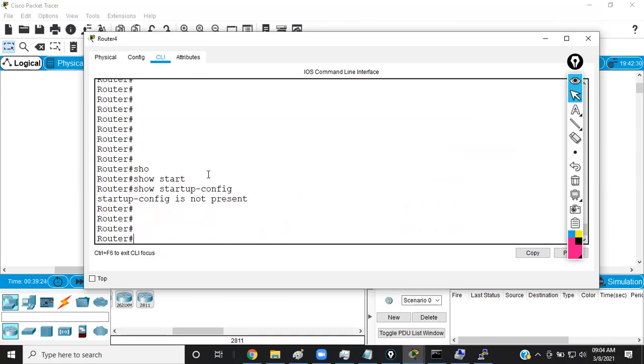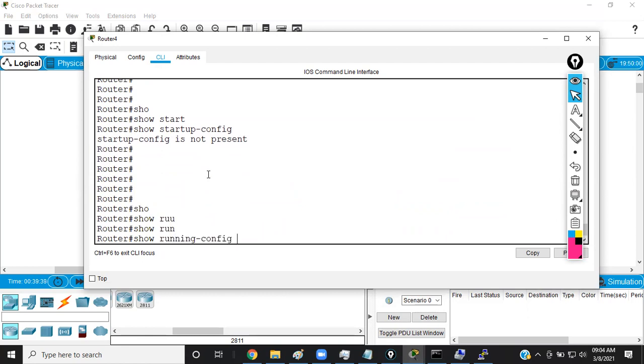And in RAM, what kind of data do we have? Running configuration. Do we have any running configuration? Definitely yes. If we don't have any running configuration, how can we get this CLI access? So show running-config, not show startup-config.